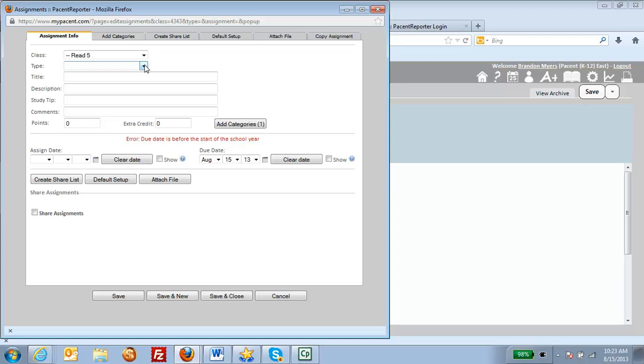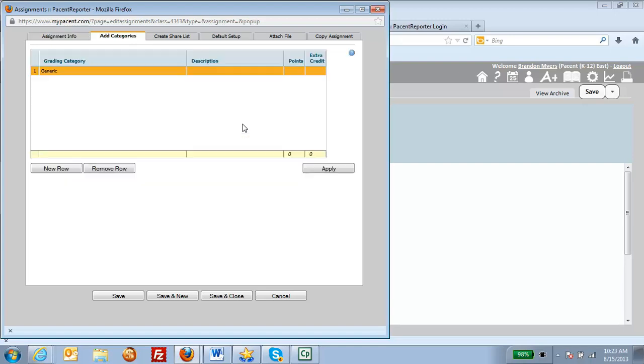And when you create an assignment using multiple categories, you basically can start the same way by setting a type. I'll call this homework. I'm just going to call this my weekly language packet. And I don't need to assign points at this point because I'm going to assign those within the categories. And you can assign categories one of two ways. You can go to the categories tab, or you can go to the categories button right here in line with the point. So I'll just use the button for the purposes of this demonstration.